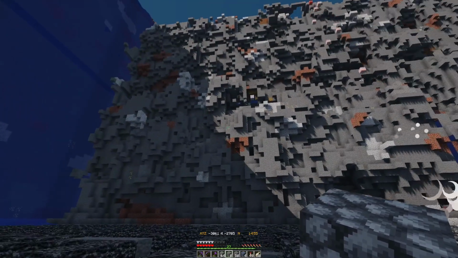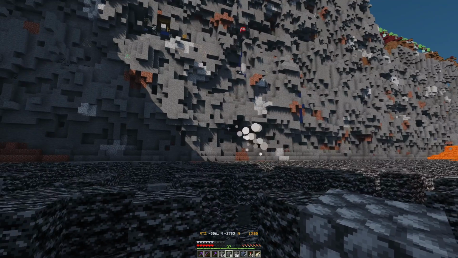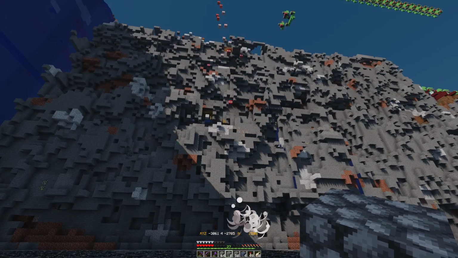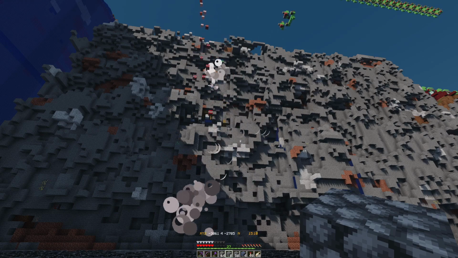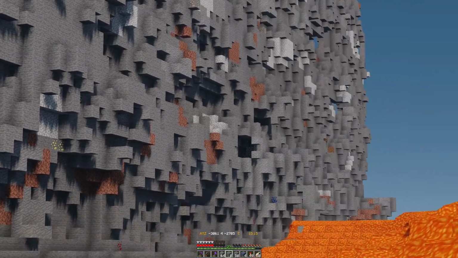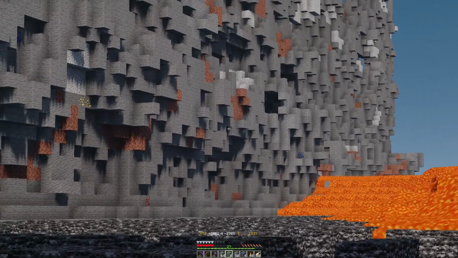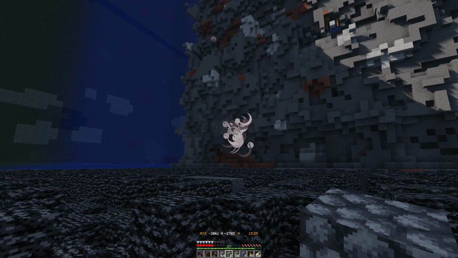Oh, look, diamonds. Or is that emeralds? That's emeralds. Oh. Yeah, I can see. It's okay. Wow. This is crazy. There's a bit of lapis right there, but it's right over this lava, so I don't think I want to go for that. If I screw up the landing, I'm gonna be in trouble.